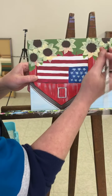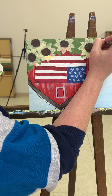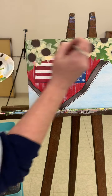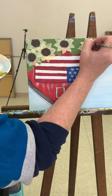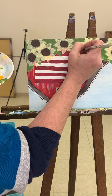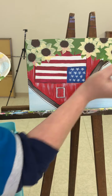It's gonna flip. I feel this thing gets in my way. I got a big old glob of paint. Again, just make sure you get your petals that you want in front, put in front. If I were to paint this one in here that's gonna be behind, I fill that one in, and then you can come and just redo the ones on top. It just helps it stand out a little better. But definitely, if you want a little better coverage, go back in for a third round, and this should look a little bit better for you.